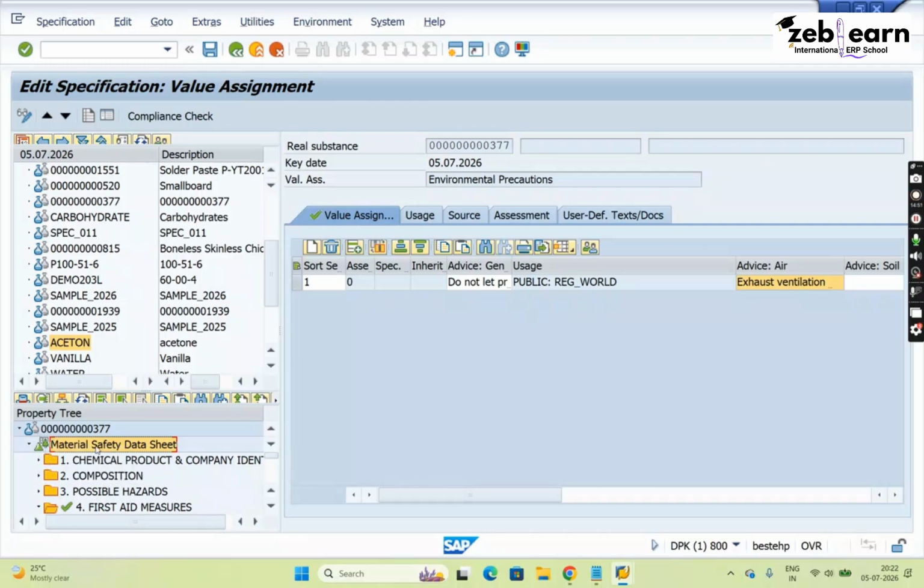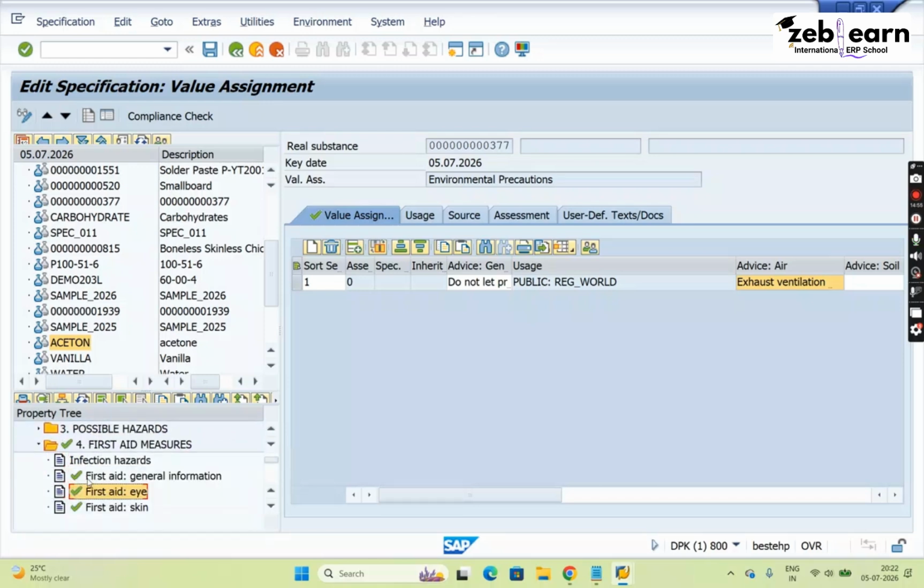It means this is a property tree. And what about these folders? Value assignment types or VATs. You can call them anything, VATs or value assignment types. Okay, what about inside that folder? This is a value assignment type. Inside that also we have some data, no? Like infection hazards, first aid general information, first aid eye, first aid skin. What do you call that?